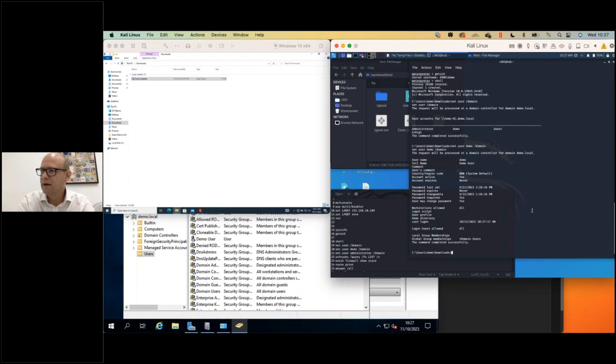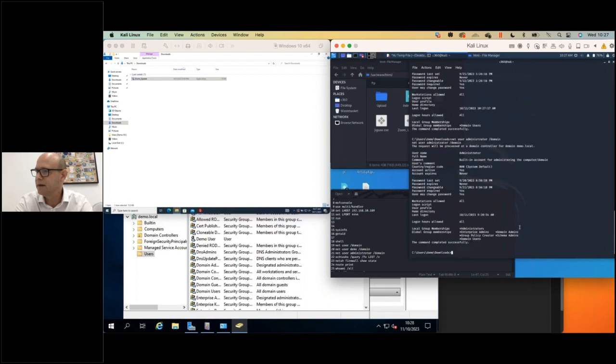We probably want to do something about that. Now, we saw this administrator account up here, so let's check that administrator account as well while we're here, and query again against the domain. What we can see there is that the administrator account is in the enterprise admins group, so it's got full unfettered access to the domain.